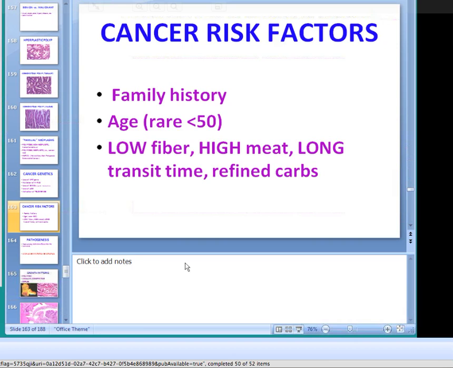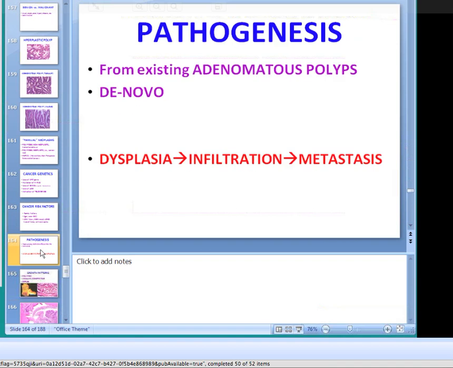The reason is that if there is something in your diet that is either a primary or a secondary cause of cancer, remember the initiators and the promoters, if you have a carcinogen in your diet, the longer that carcinogen is in contact with your colon, the greater your risk will be. That's why people with long transit times, perhaps because of low fiber diets. A high fiber diet is something that has a short transit time. So if you have a low fiber diet, long transit time, you're going to have more exposure to the carcinogen. And that's the reason.